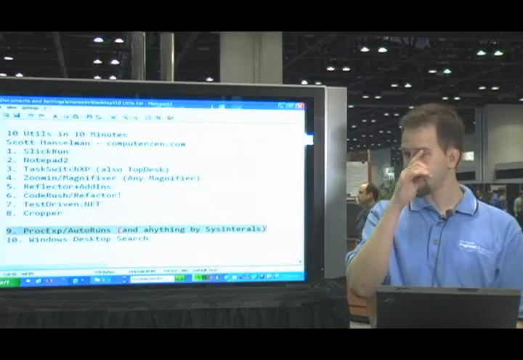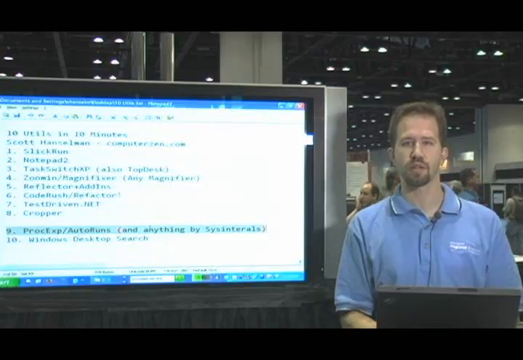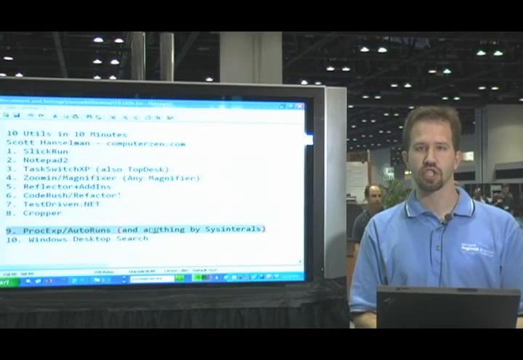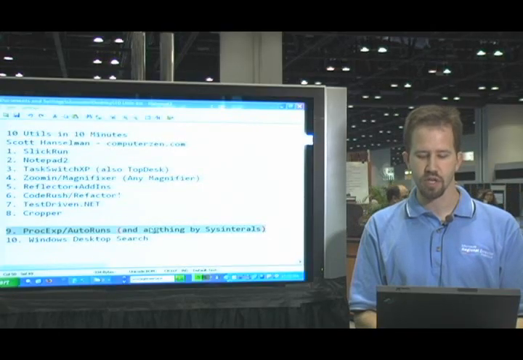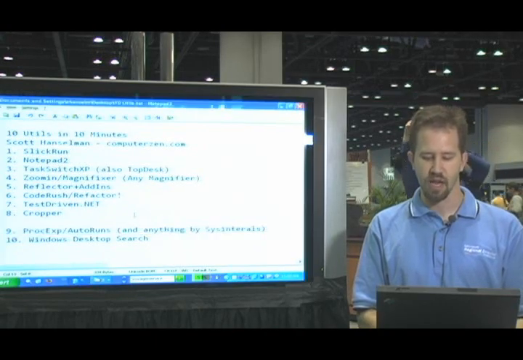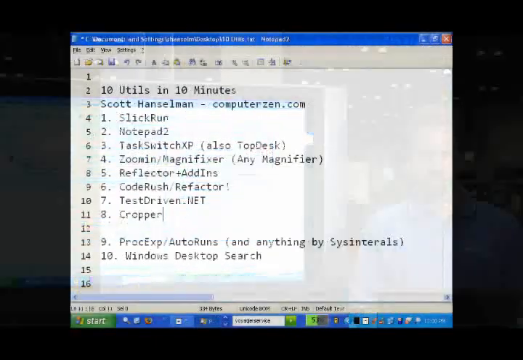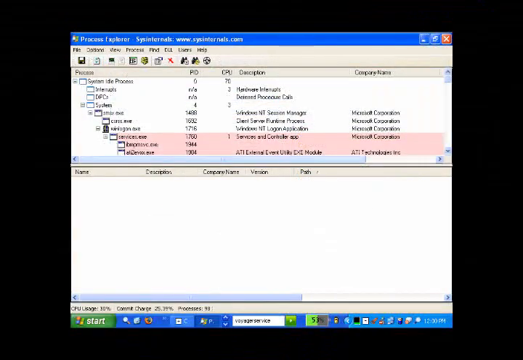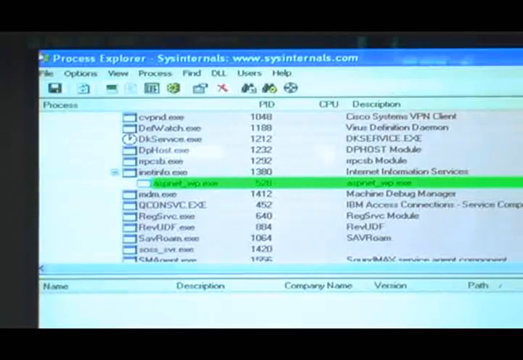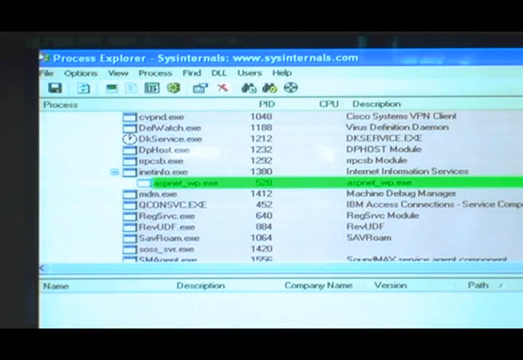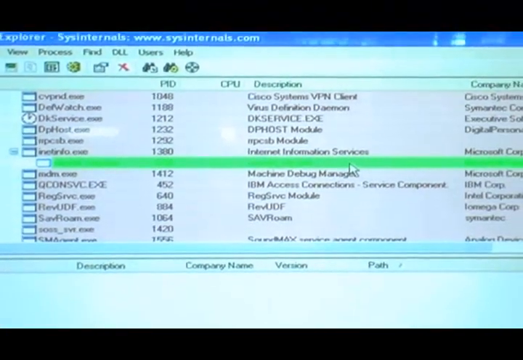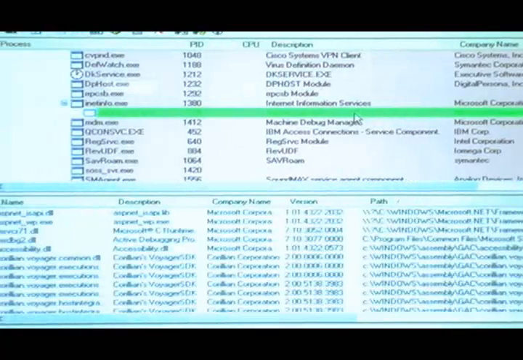Now, this section here is special because it means anything from sysinternals.com is amazing. It's fantastic. One that I like is Process Explorer, which is basically Task Manager on steroids. Process Explorer is pretty powerful stuff because it'll let you actually see the DLLs that are loaded into the memory space of your particular application. Process Explorer can totally replace Task Manager, and if we scroll down here, notice that I've got a green line there. That green line is indicating that this is a process that the .NET runtime is loaded within. I can click on that, and down here it says refreshing DLLs, and then we're going to get a list of the DLLs that are loaded in process.